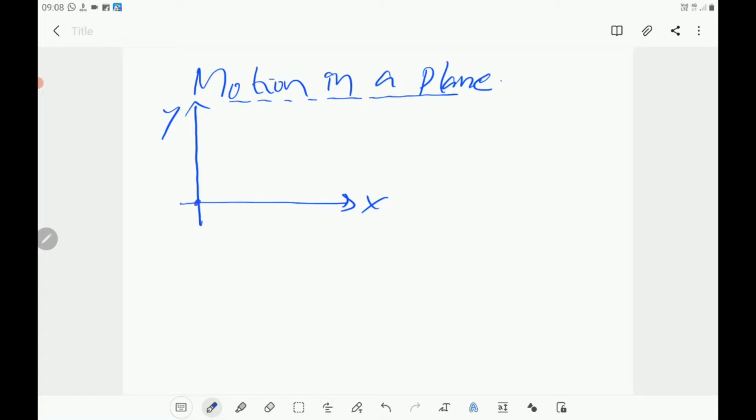When you throw a body from here, say origin, with a velocity u at an angle theta, you resolve this velocity into two values. I myself discussed this several times, some 2-3 dedicated classes. I discussed why to resolve, how to resolve, what's the meaning of resolving. Along x-axis, what did you write? Ux. What is the value? U cos theta, adjacent side. And opposite side, y-axis, that's why uy, u sin theta.